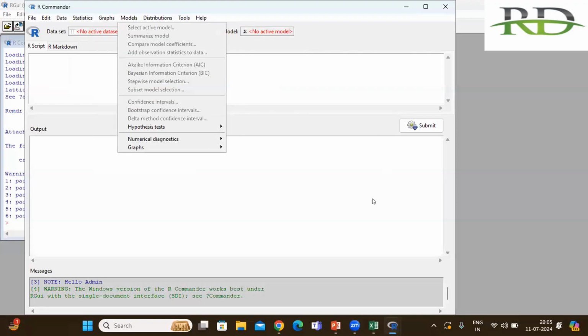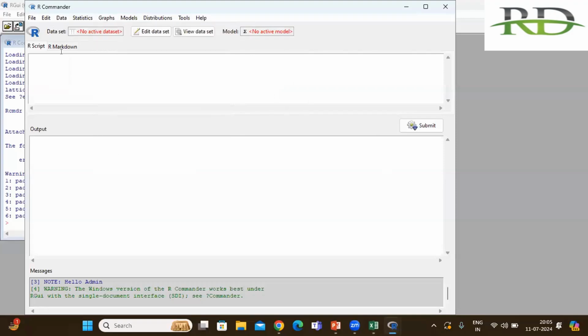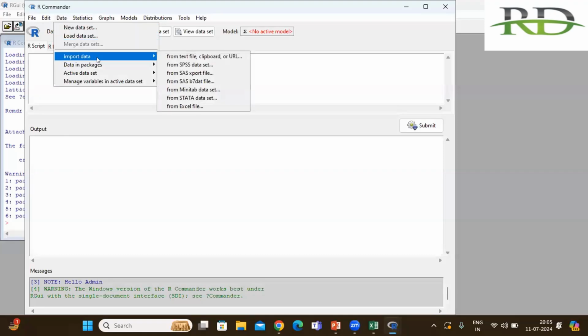This window will open when you first install packages, then load packages. Capital RCMDR is a good option for those who want to do basic data analysis and don't want to do any further mathematical coding. In Statistics, with data, you just create a new data set, load, or import a data set from SPSS or from Excel also.